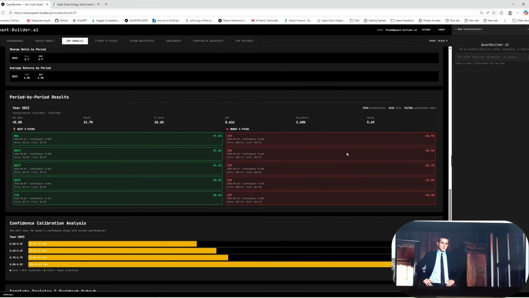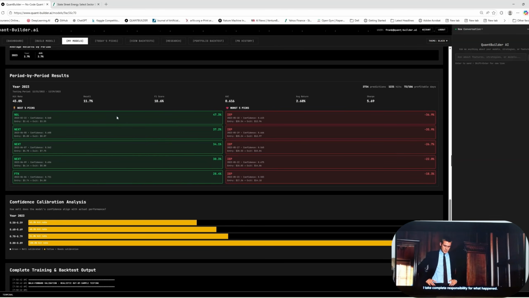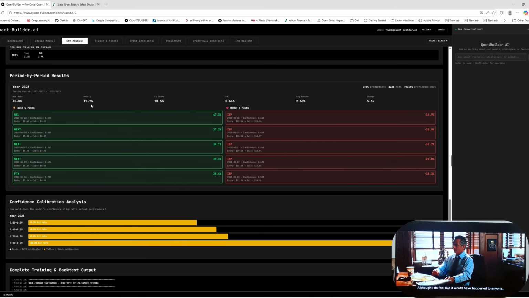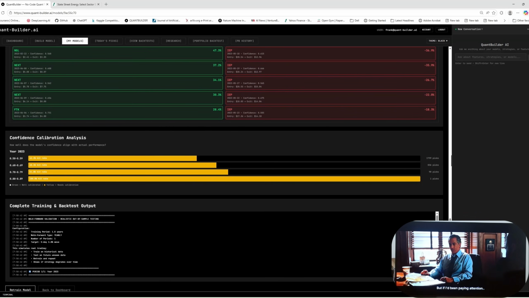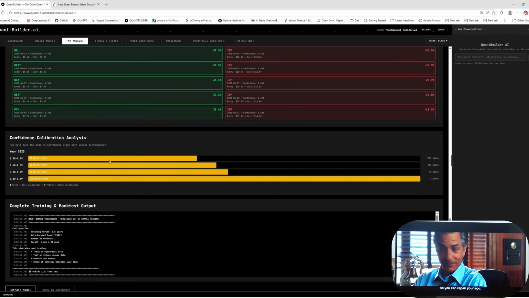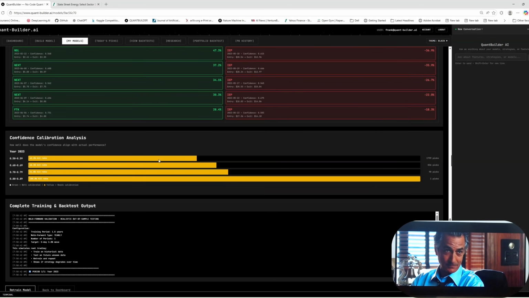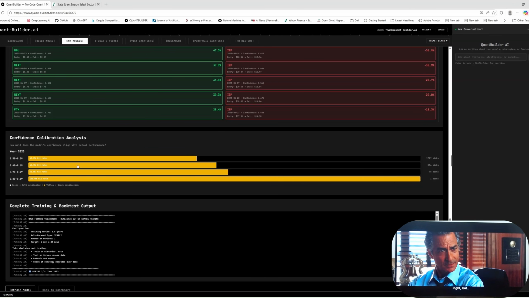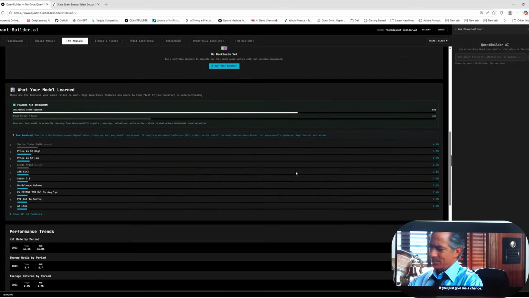These are actual trades it made, or would have made, in the walk forward backtest. Best ones, worst ones, and then here are its returns based on confidence. From 50% to 60%, it's a 43% hit rate. 60 to 70, it's 48. 70 to 80, it's 51. So as you make it more restrictive in your confidence, the better it gets, which is what we want to see. It only made one pick the entire time above 100.